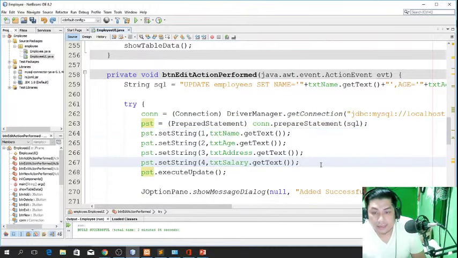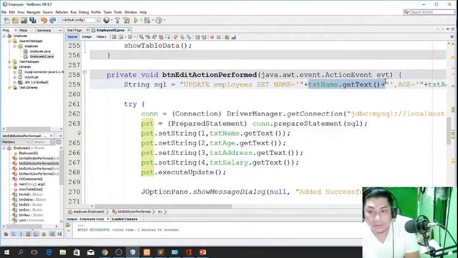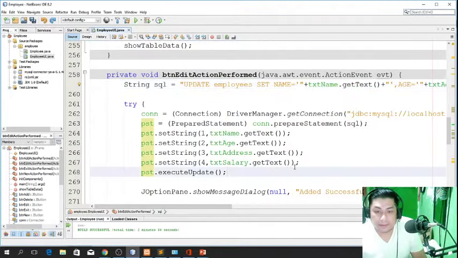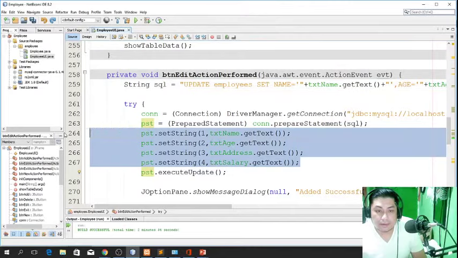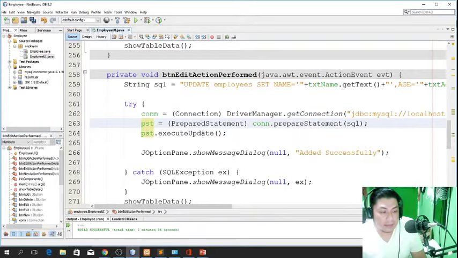So delete this kasi nandun na; instead of this one, ginagamit natin kapag may placeholder. Kinoncatenate na natin kung ano yung in-input doon sa text field doon sa SQL statement. So this one should be deleted. Then, PSD execute update. Then, notify the user.